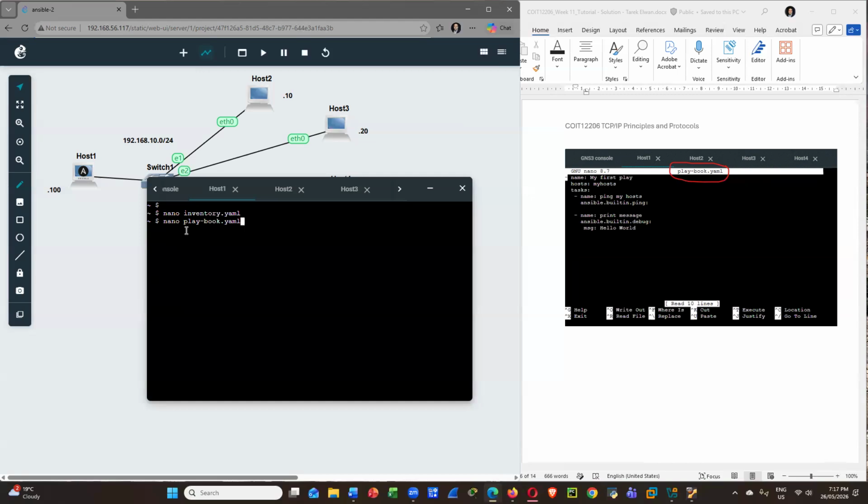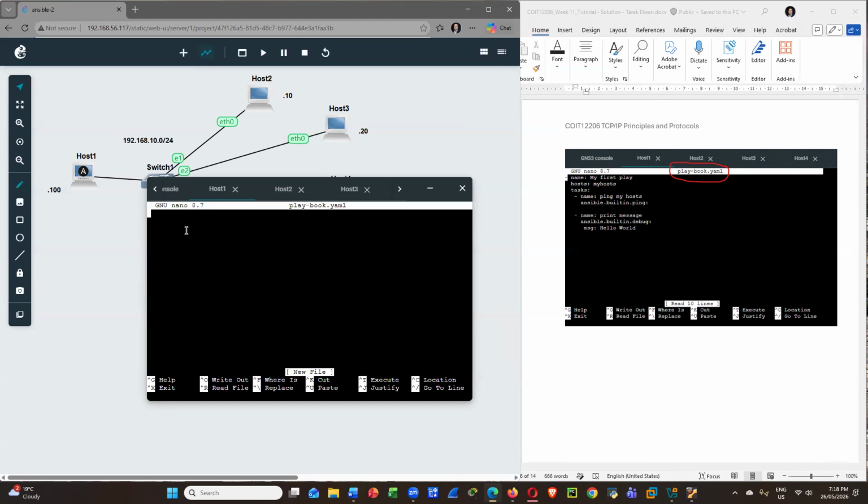Create a new file called playbook. What are the functions you want executed on those hosts? What do you want to do with those hosts? You put the functions here. I want to ping, for example, the first function, ping. The second one, print a message, and so on and so on. Let's type those. Most of the mistakes, the troubleshooting, or the errors we get within that Ansible demo are in that file, not in the host file.